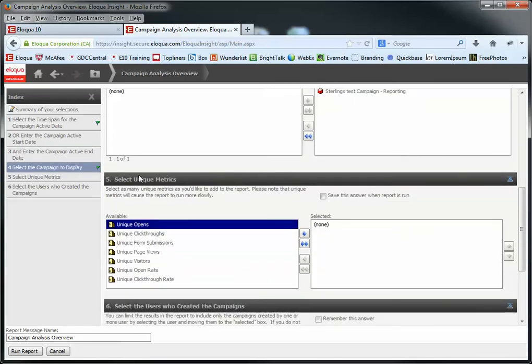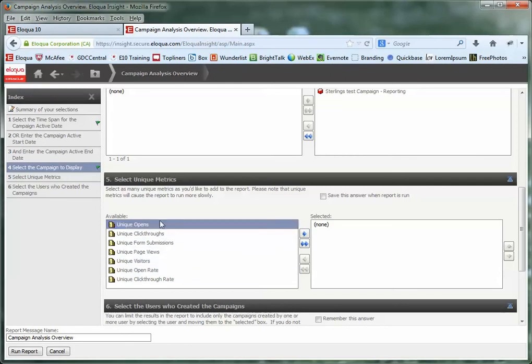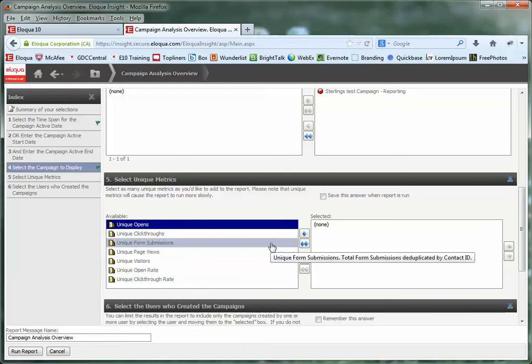Select unique metrics. This is really important because we've gotten a lot of requests and questions about, hey, why are my opens and my clicks so messed up? Usually the reason is you're not including these metrics here. Usually you're looking at total opens and total clicks, and that will count if Sterling Bailey goes in and clicks that 6 times, you're going to see 6 clicks represented there. Whereas these unique opens and unique clicks are set up uniquely. So even if I, Sterling, click on it several times, open it several times, it's going to just show one time. So this gives you more accurate reporting.